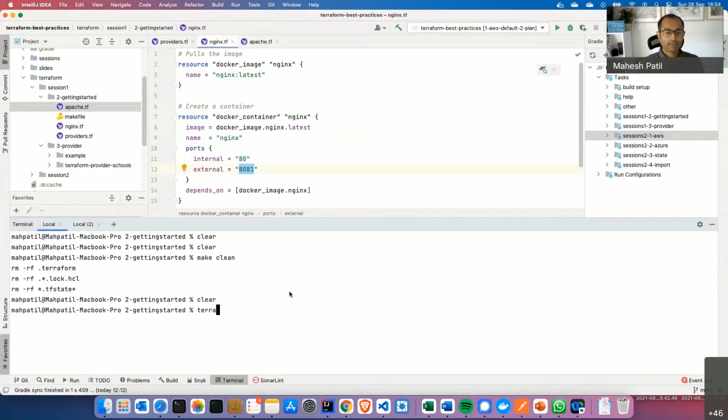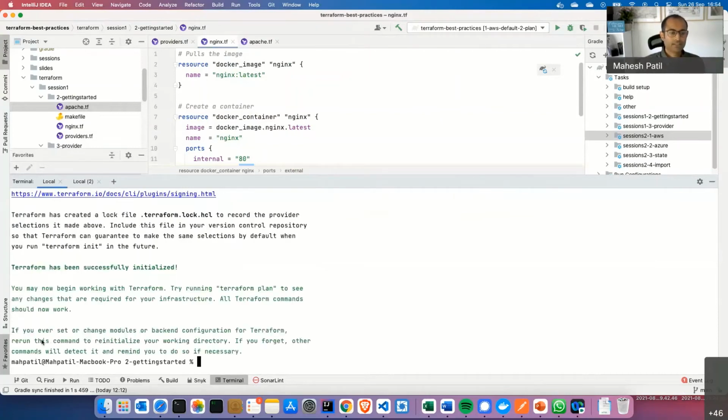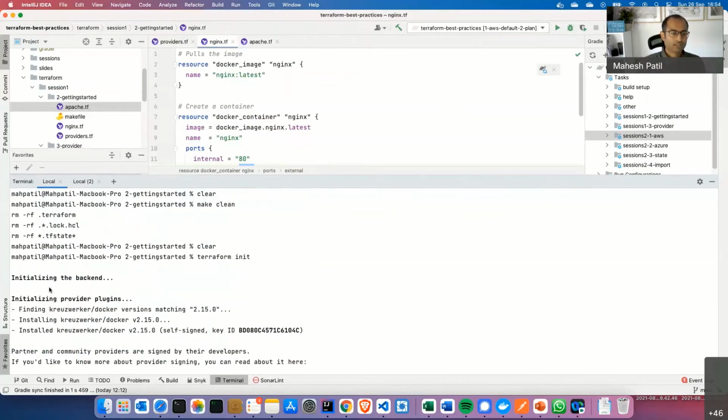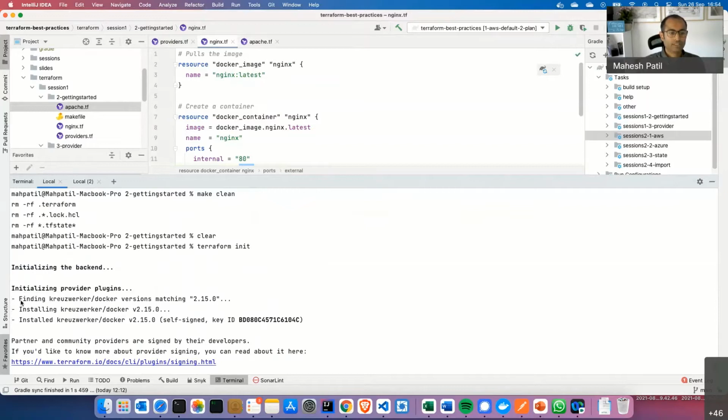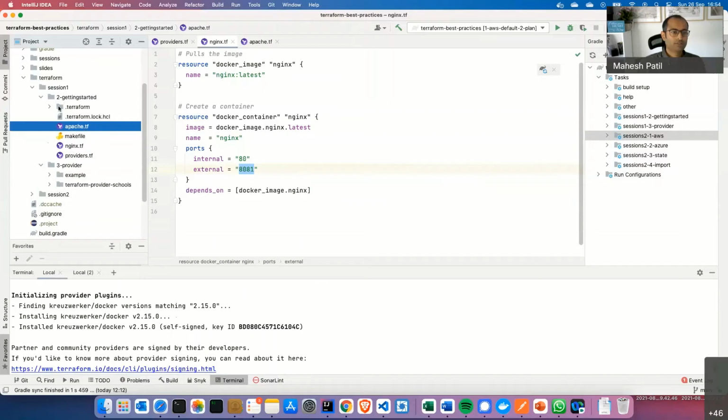So as I said, the first step is terraform init. So I run init. If you go through the list of steps it provides, the first thing it's doing is finding the provider, the version I've mentioned, and downloading it. And if you are curious enough, you must have seen that it has created a few files in here.